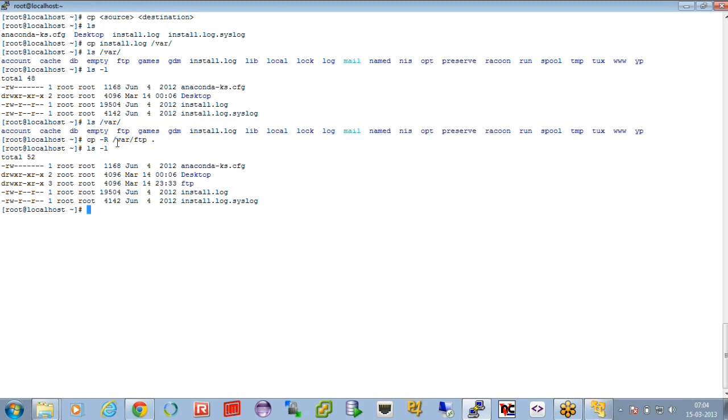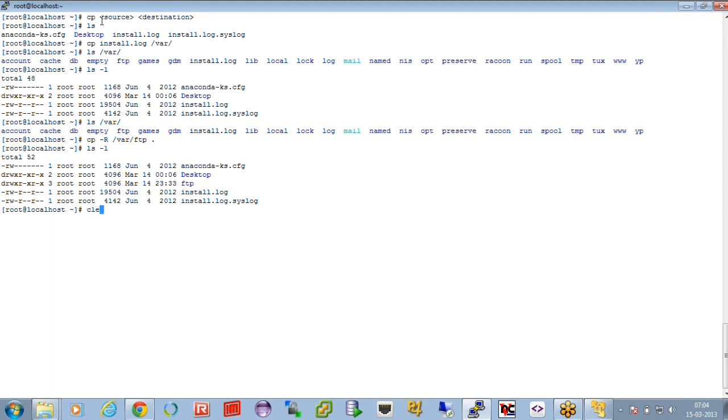The cp syntax is source destination. You have to give -r if you're trying to copy any directory. Recursive means it will go into subdirectories as well and copy the content of those directories. So that is about the cp.